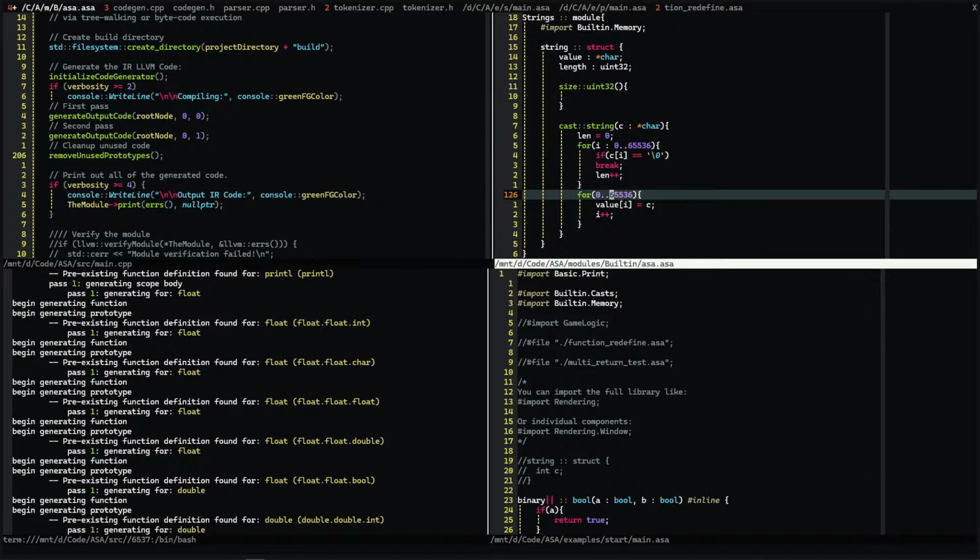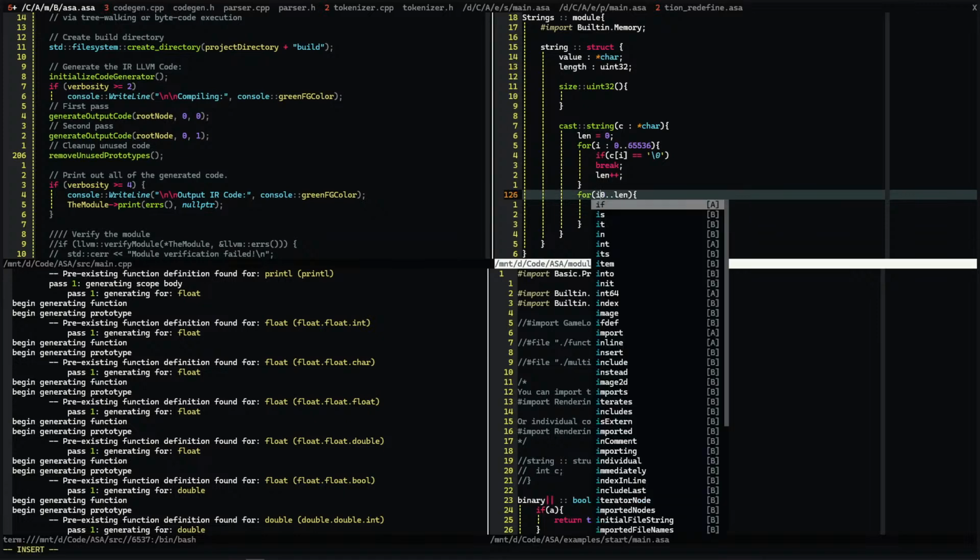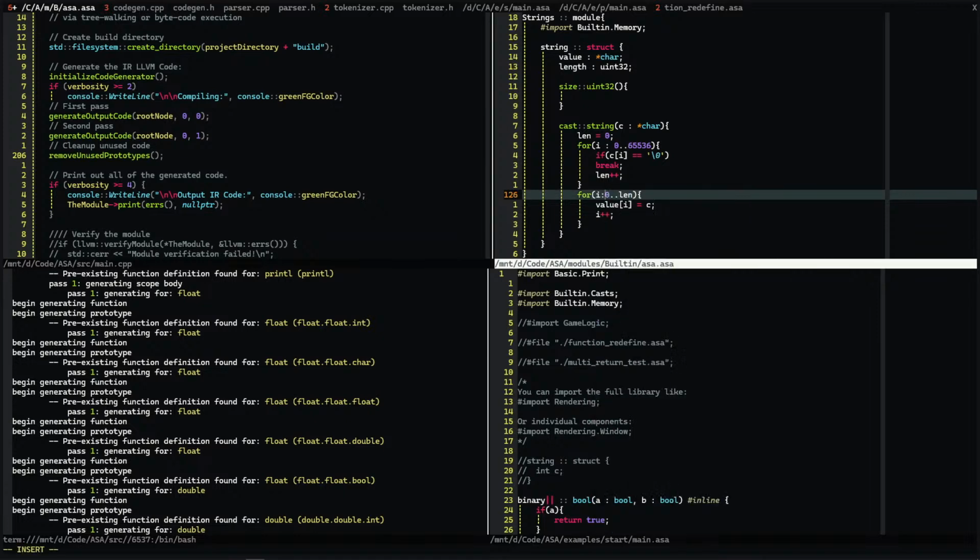And then for 0 to length, and we'll use I again, of course. Value I is equal to C at I.